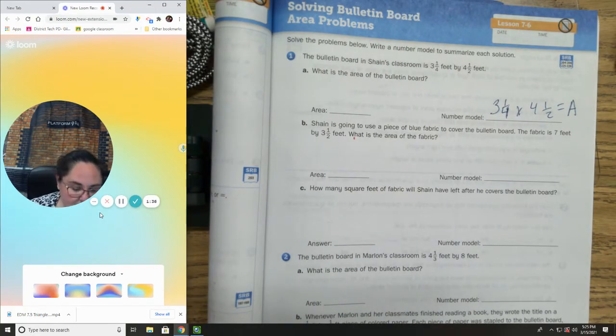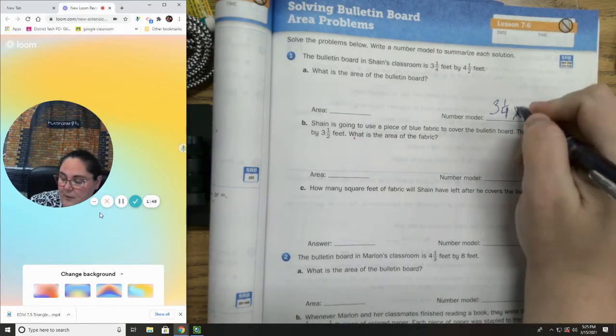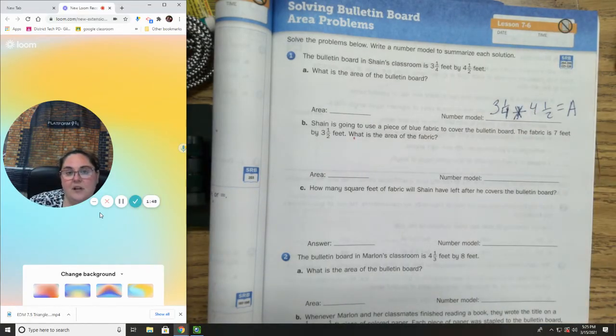And now we get to do the math. Here we go. There are a couple of different ways for you to solve this problem. Find a way that works for you, and try to do it that way. You can try the area model, or you can do it my favorite way, which is making it into improper fractions. I'm going to show you the improper fraction way because that's easiest for me. Doesn't mean you have to use this way, but this is how I would do it.